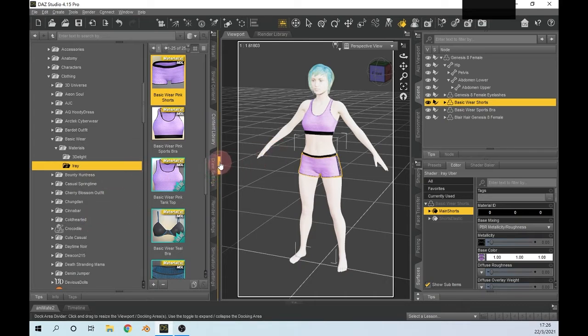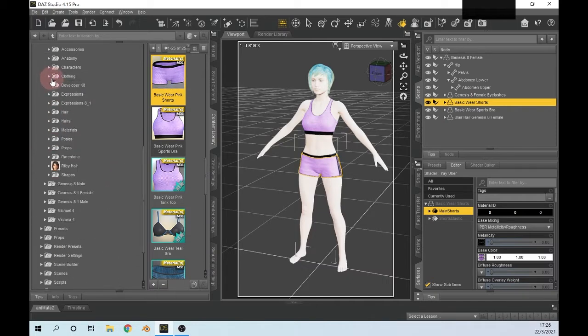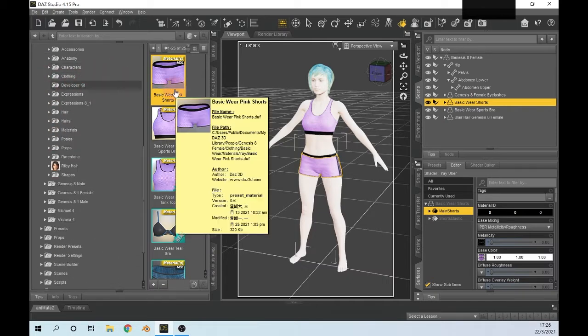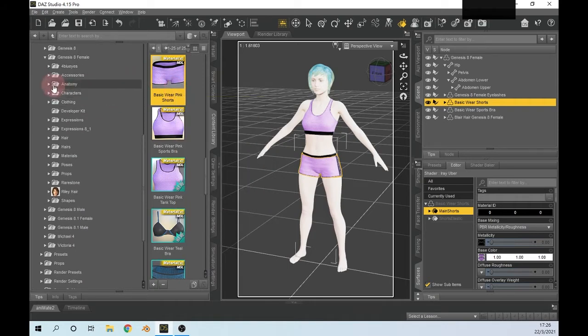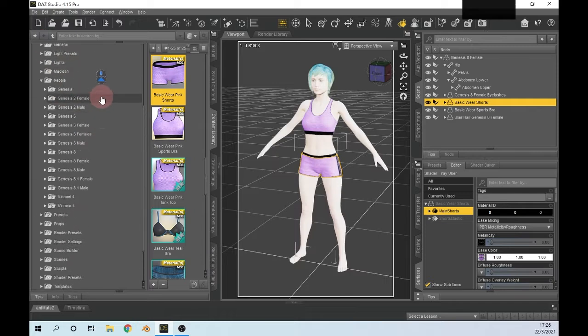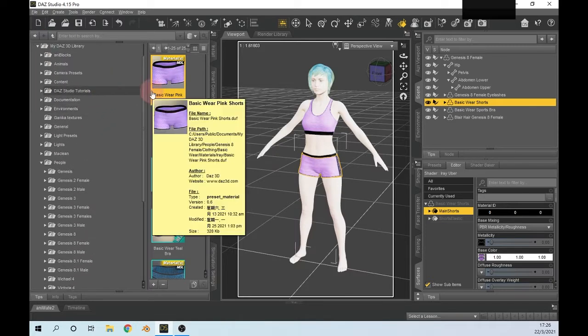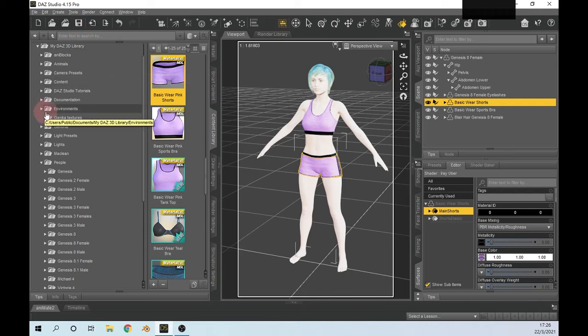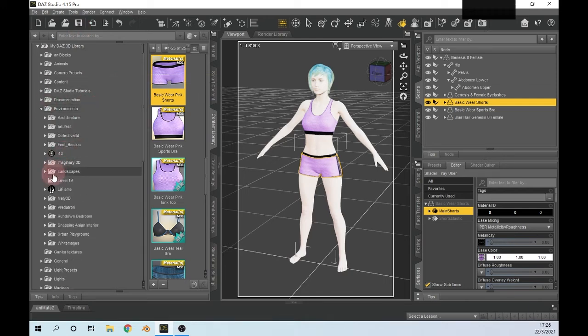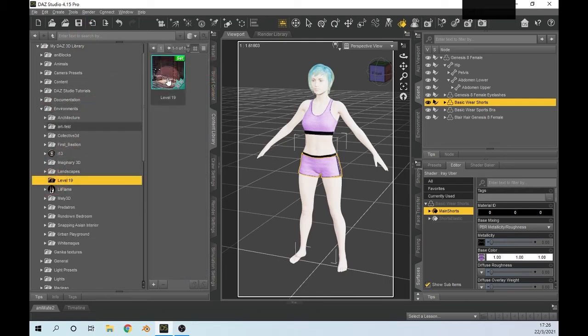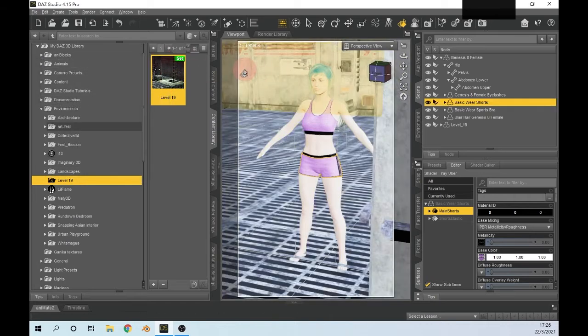Next, we might need some background. Now, how do we call up some backgrounds? Again, it all depends on what you bought. If you have only the basic free Daz Studio stuff, you'll be kind of stuck with, I think, level 19. A scene that looks like this. So on the top right corner, you would see it's a set. Now, if I double click on the set, you would see that the whole set is loaded behind her.